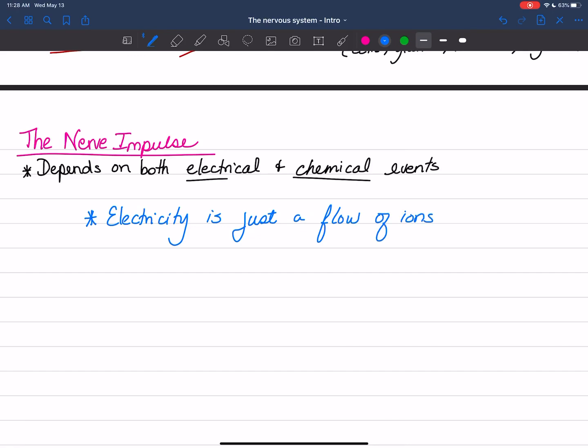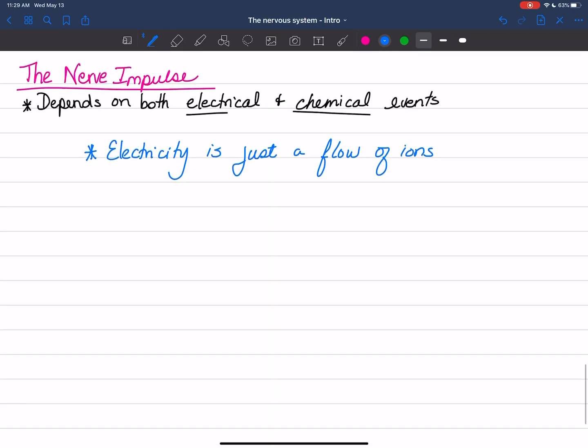In the case of the electricity that lights up your room or turns your computer on, you have a circuit, we have wires, and we have a flow of electrons. So those are negative particles being passed along that wire. The circulation of them back and forth is going to cause the electricity, the energy, to then light up the room or turn on the computer. When it comes to a neuron, we're not dealing with electrons, we're going to deal with positive ions. But I'm not saying that electricity is a flow of negative ions, I'm saying any ions. As long as we have a flow of them, we're going to have some sort of electricity.